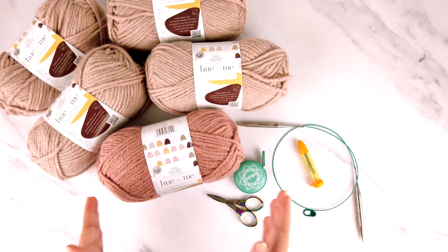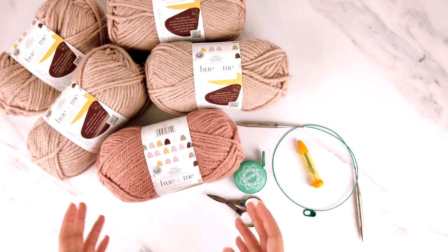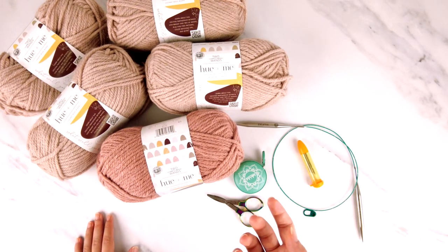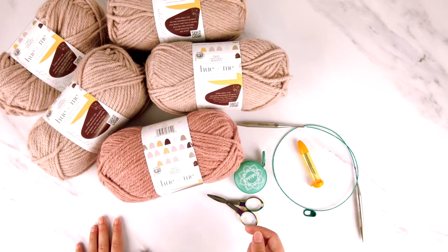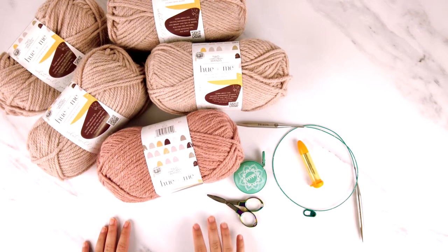So once you have made your gauge swatch, I strongly recommend blocking your gauge swatch as well, because blocking can help relax the fabric a little bit. And by making sure you block your gauge swatch first before you decide on a needle size, you're helping to make sure that when you finish your sweater and then you wash it or block it, the sweater won't stretch or relax so much that it alters the size of the sweater. So if you want more information on making a gauge swatch and how to measure your gauge and all of that, I have a video that I will link down below on gauge.